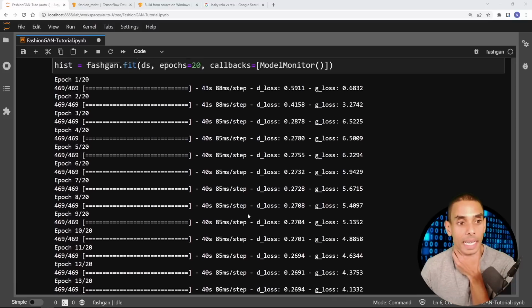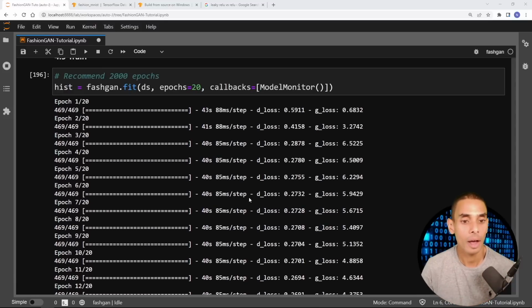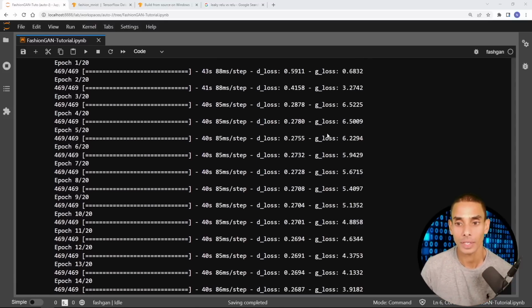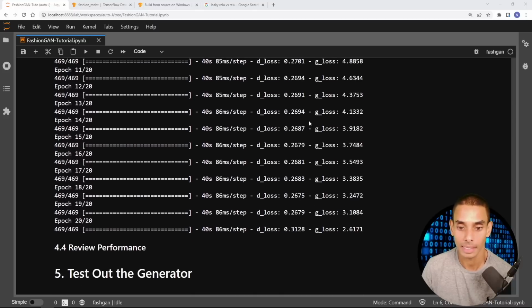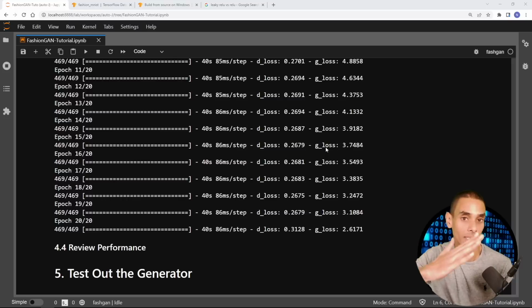Five minutes later. Alrighty, that is the beginnings of our GAN now trained. If we take a look at the loss, you can see that the discriminator started to stabilize a lot more, versus our generator starting to reduce in loss, which is a good sign. Perfectly okay. If you do run it for the full 2000, you'll see that they start to converge and reach this happy medium. So that is perfectly okay.